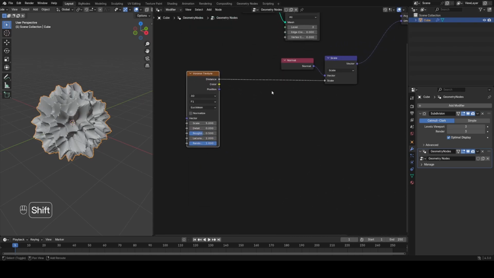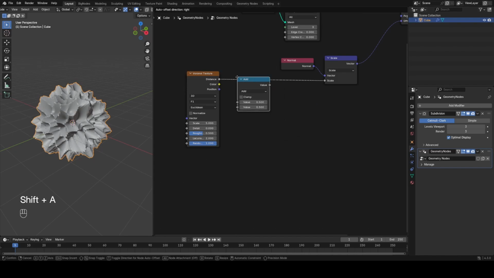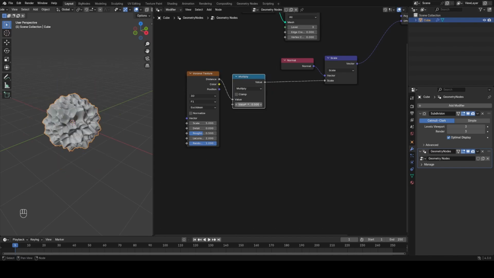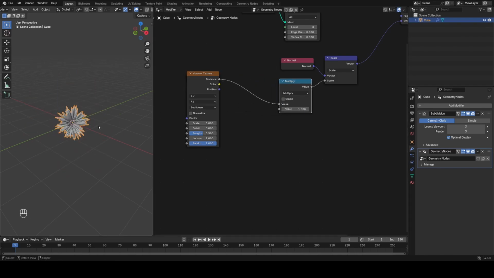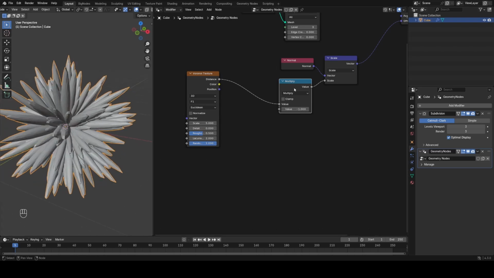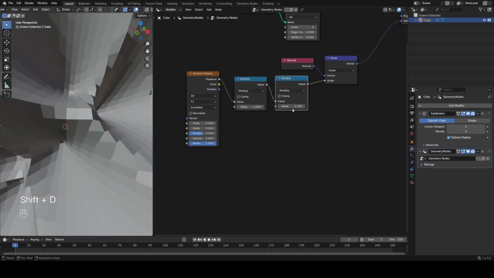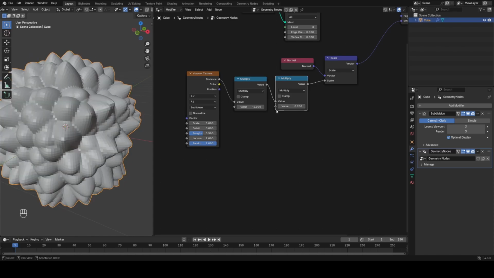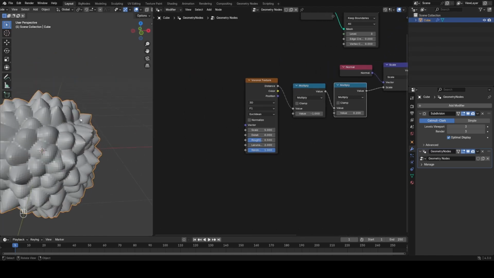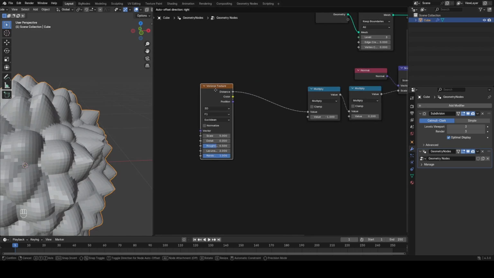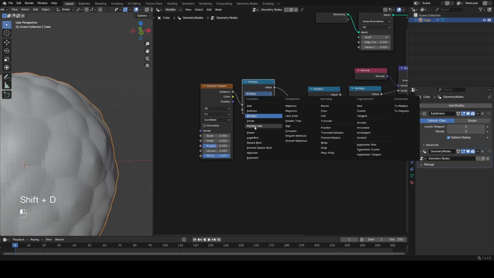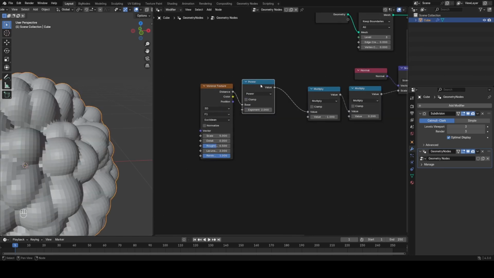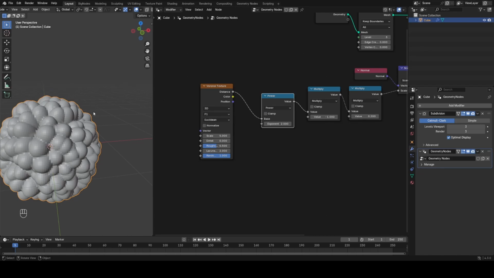So now let's use a math node after this to invert this by multiplying it by -1. And you can see we get some more interesting shapes here. Now let's use another multiply to control the strength, make sure it's positive. Maybe multiply it down by 0.2. And then to get a smoother falloff on this shape, I'm going to use a power node before we do any of this and power it to 2 to get a parabola falloff.